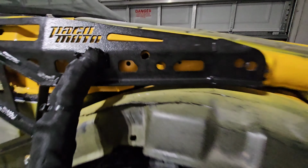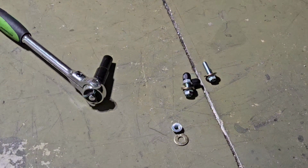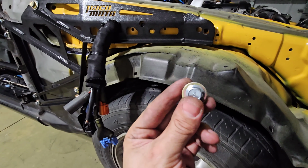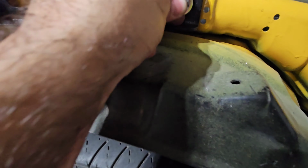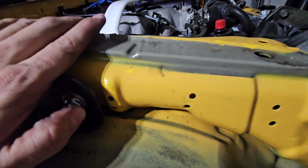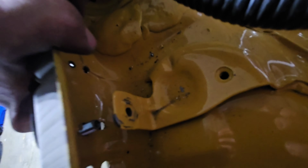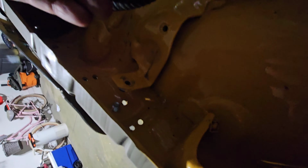So let's go ahead and install these little bolts. I'll show you what I mean. So let's grab one of the 12 millimeter bolts. Let's put one washer on the outside. This will start to sink in as you tighten it. It should come out in here. Then you're gonna grab your second washer and your nut, and then you're gonna secure that bolt in place.